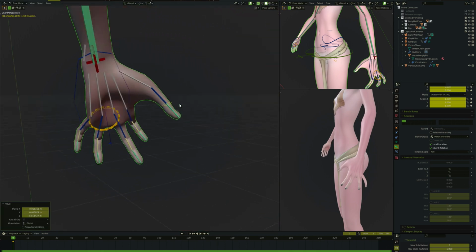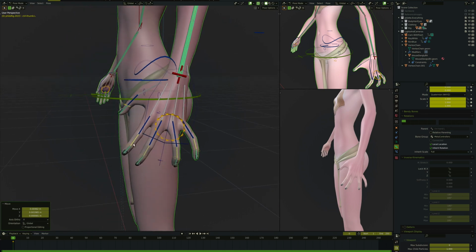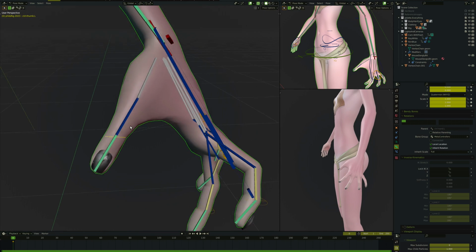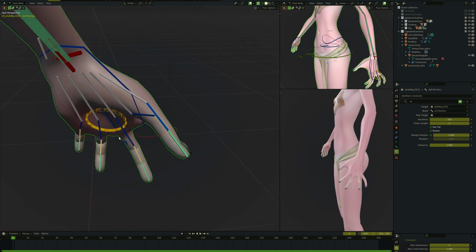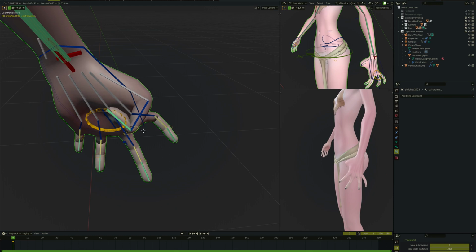Unlike before, in my tutorial, you'll see that I have some stretch-to or damped track constraints, etc. for this, but on here I've got an actual IK solver on this bone here. I've got an actual IK with a chain length of 2, and so I can move the thumb around using IK now as well.